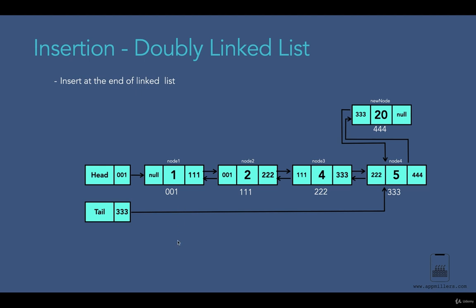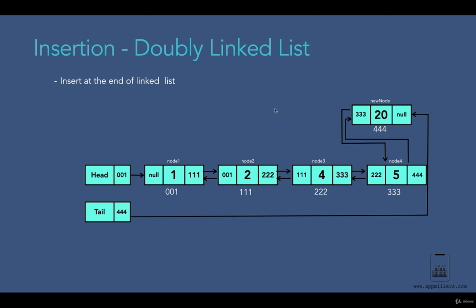Now finally, we know that in any type of linked list, tail has to point to the last node. You see that it's not pointing to the last node now. Before, node 4 was the last node, and it was pointing to it. So now if we insert a new node at the end of the double linked list, we have to update the tail reference to point to this new node over here. As we said before, the physical location of this new node is 444, so we are going to update the tail to 444, and this will create a link between tail and this new node. At the same time, when we are updating tail to 444, the link between tail and node 4 gets destroyed. Now with this, we have successfully inserted an element at the end of the double linked list.